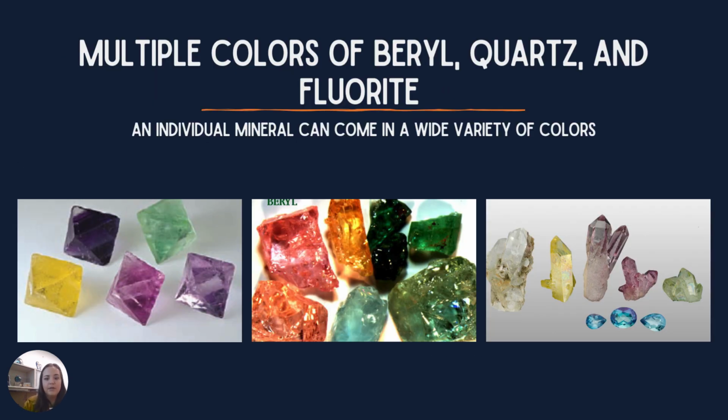So, for example, here are three different minerals. On the left is fluorite, the middle is beryl, and on the right is quartz. But if I told you I was looking at the purple one and I know that it's fluorite, well, how do we know it's not amethyst, like the one I just showed you? Or some other mineral that I don't have an example of in front of you right now. There's tourmaline that kind of has a purple color to it. That's not going to be helpful. So we want to use color with caution, but it's technically our least useful mineral property, even though it's the first thing you usually see. So we can note it, but we're not going to use it as a definitive property.